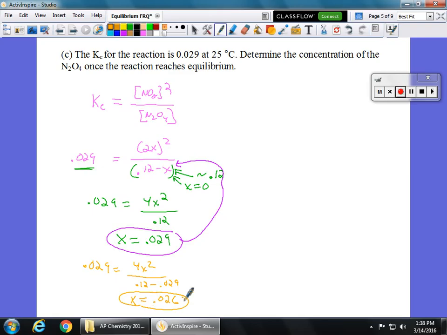If you were to substitute this 0.026 back into our expression again for the x, you would find that x would then be 0.026. You're going to get the same value. And once that happens, using this method of successive approximations, you're going to wind up with the correct value, the same way you did using the quadratic formula. So this is just another method you can use if you don't have a calculator, or you can't remember the quadratic equation in order to set that up.